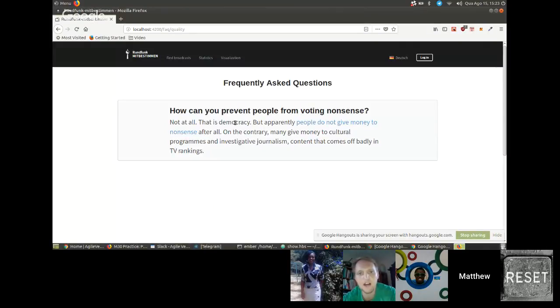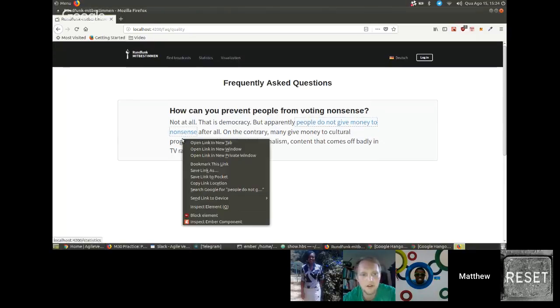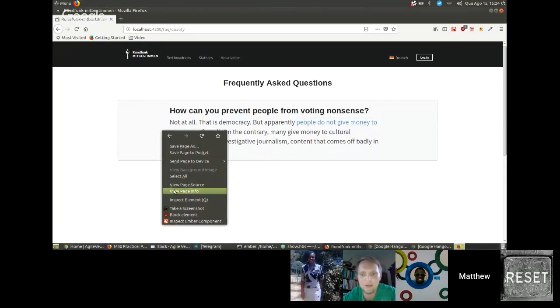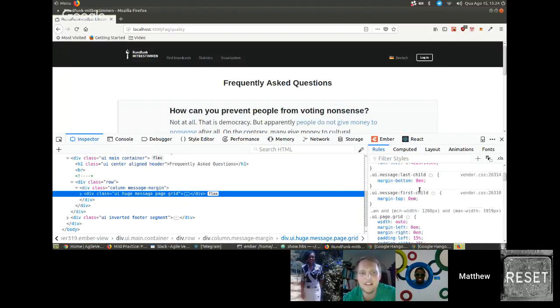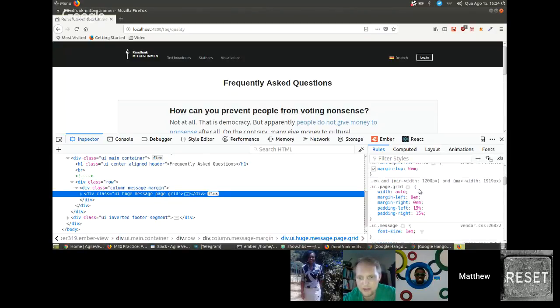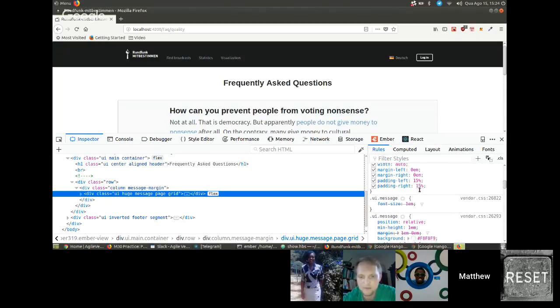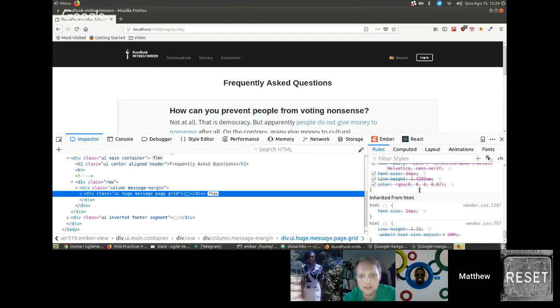Other CSS frameworks are different. So you all know Bootstrap, which is the most popular one, and it's a very well maintained one. On the other hand, every website has Bootstrap, so everything looks the same. And then you have Materialize, and I think Faith, you mentioned Materialize. Is that right? Yes. You're muted. So what can you tell us about Materialize? And maybe Matt can show us Materialize in the background.